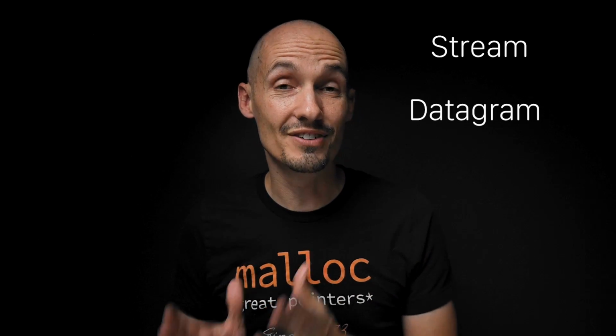Welcome back. In my last video, I talked about the two main kinds of sockets we use in network programming, that is stream sockets and datagram sockets. I, of course, have posted videos that show you how to use stream sockets in the past. So today I wanted to play around a little bit with datagram sockets. We're going to send and receive, basically using the UDP protocol, and we're going to show you how to do this in C.